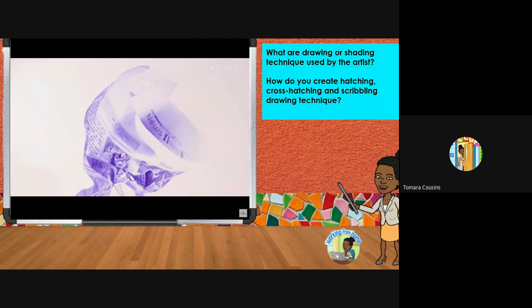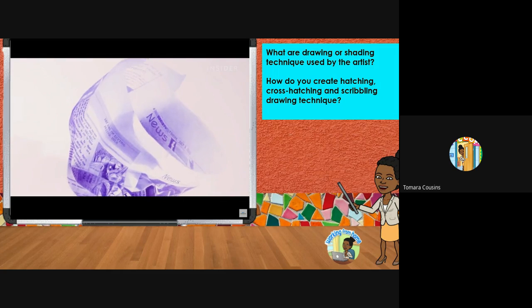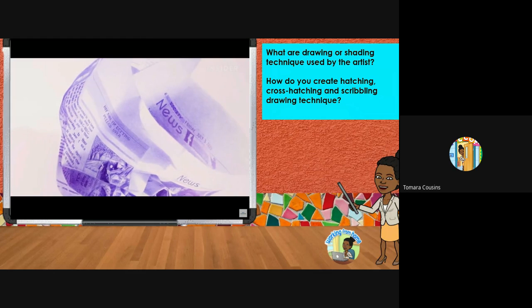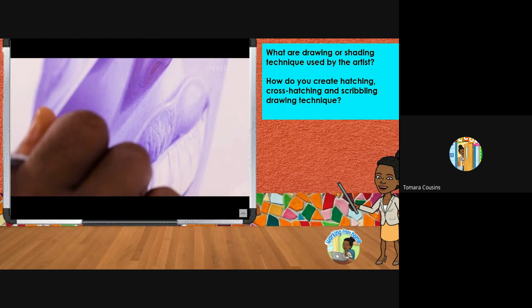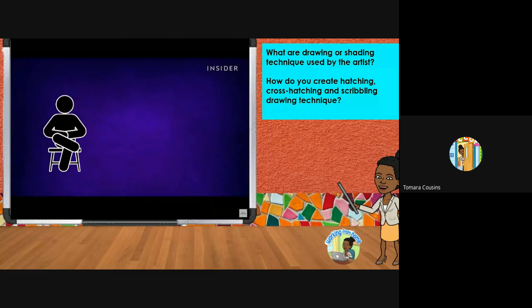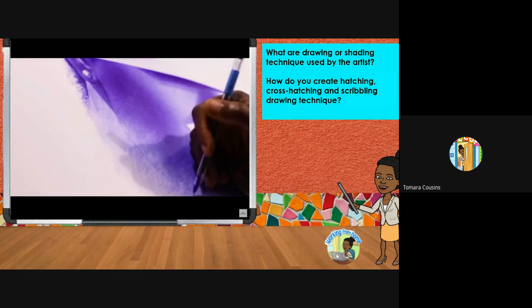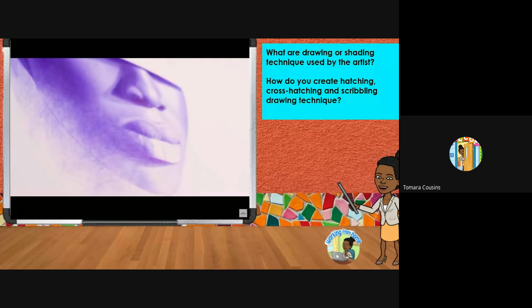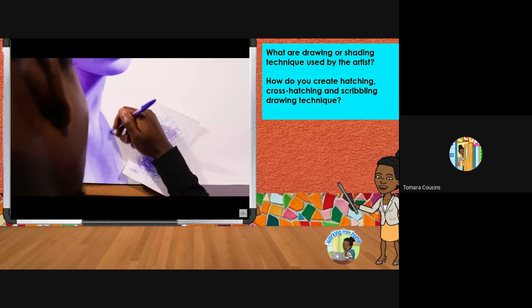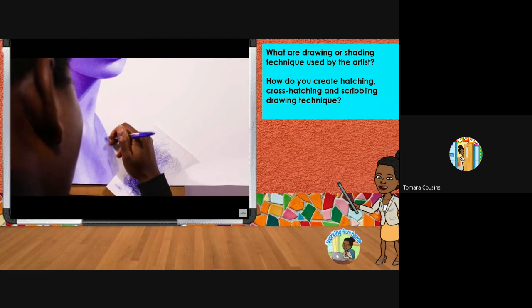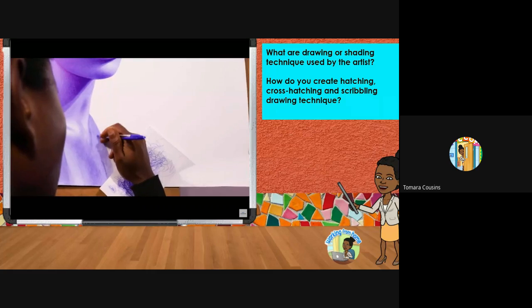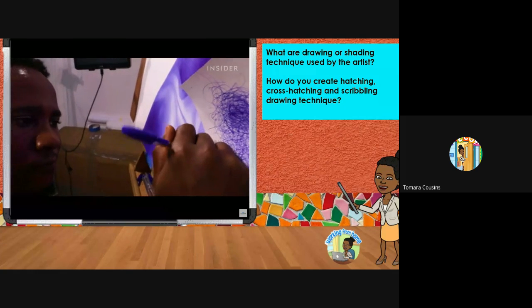Once that section is done, it's time for the section underneath, which includes most of the face, part of the ears, underneath the eyes, the nose, mouth, and chin. Here, Oscar has decided that the light source is hitting the person from the right side of the face, which means generally the thickest layers of hatching and cross-hatching will happen on the left side of the face. From there, he'll continue drawing from the neck down, following the same idea where light would naturally hit, and repeating those two techniques for the most part.